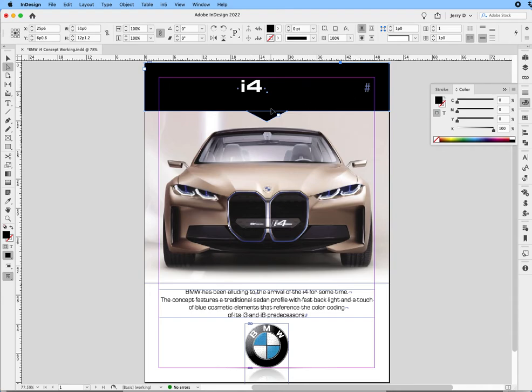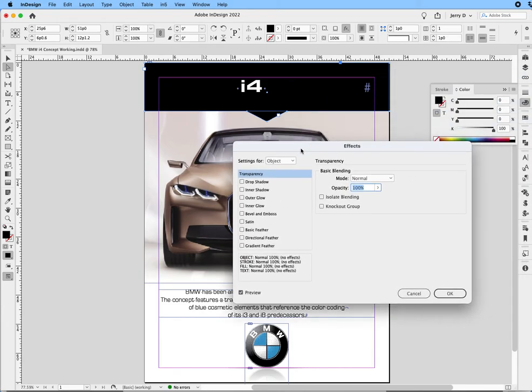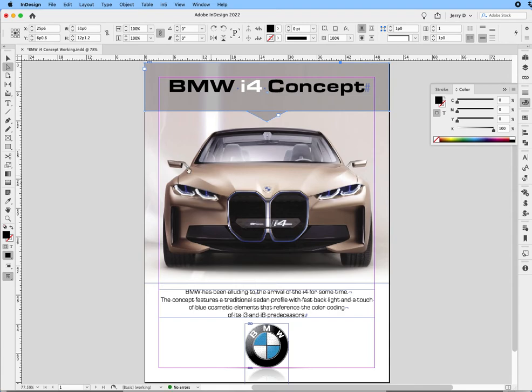So we have the frame selected, and I'm saying it's one frame because the frame now consists of the triangle and of course the large rectangle. We go up to FX, slide over to Transparency. Here's the key: where it says Object at the very top, click on that and drop down to Fill. This way, it's going to take care of just the fill, not the contents. So I'm going to make the fill 30%.